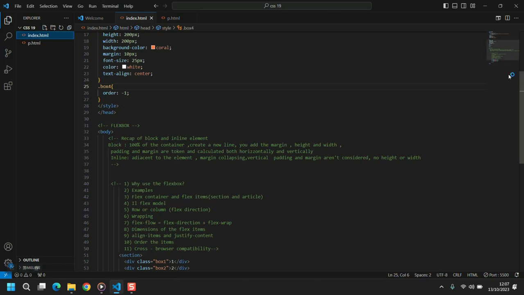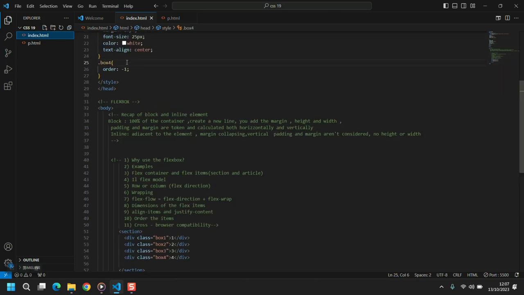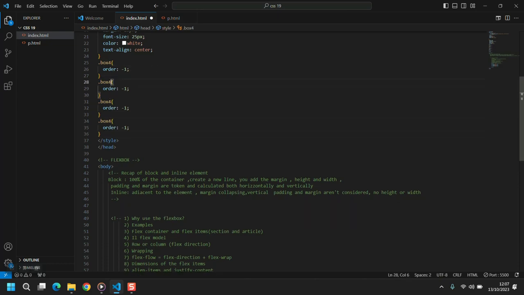You can do, of course, something more complex. Let's create different classes. Let's leave box 4 like that.